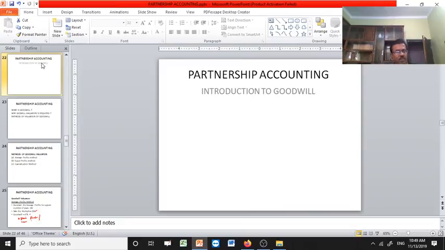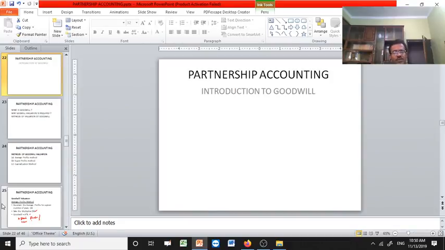We have learned the primary things, the basic things about partnership. We saw what a partnership is and why partnership is required. Then we saw the statute governing the partnership business, which is the Partnership Act 1932. Then we also saw how profit and loss appropriation is made. We also saw what fixed capital is and what current account is. Then we also saw about the emoluments of the partners. You should give it to the partners according to the partnership deed. If the partnership deed is silent, then you give it according to the Partnership Act.